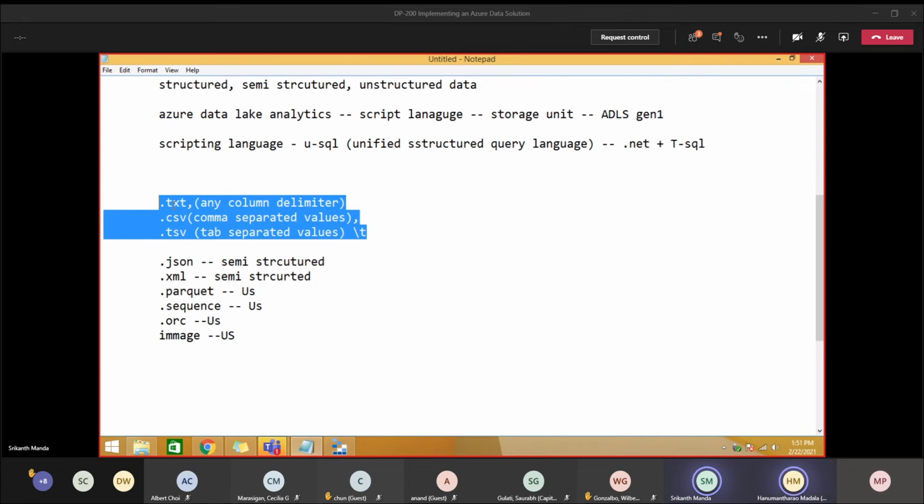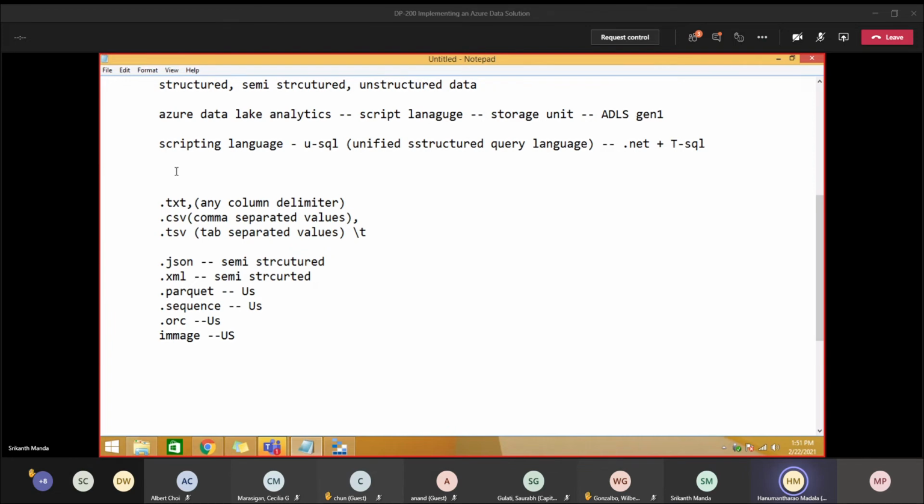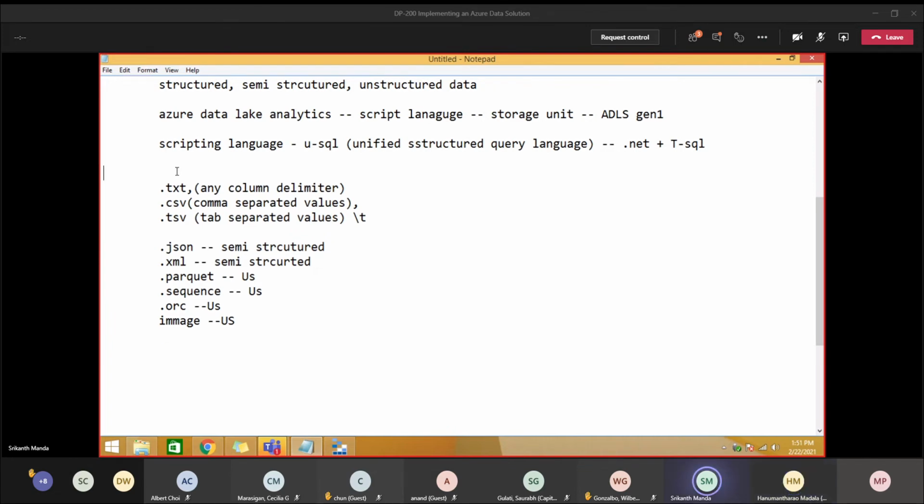So in that case, we don't actually use Data Lake Analytics in real time. No, you don't use Data Lake Analytics. That is the reason it has not been added in your course curriculum. Go and see your nine modules. You don't have Data Lake Analytics. You don't have Azure HDInsight. Yes, Azure HDInsight is also not used, because if you go to Hadoop, Azure Data Lake Analytics is not used. That Azure Data Lake Analytics is getting replaced with Azure Databricks.